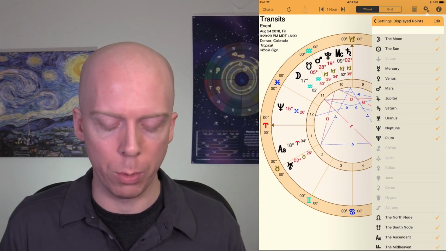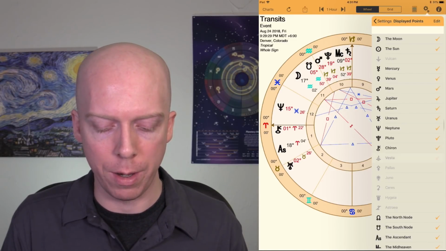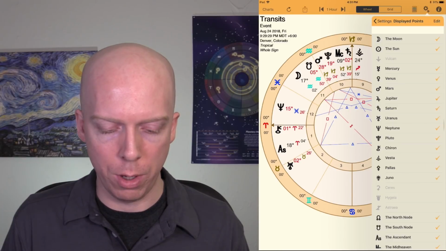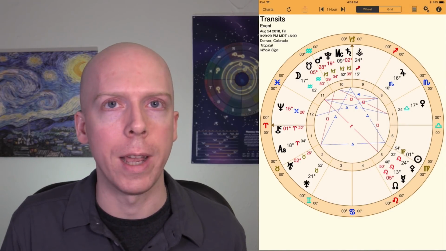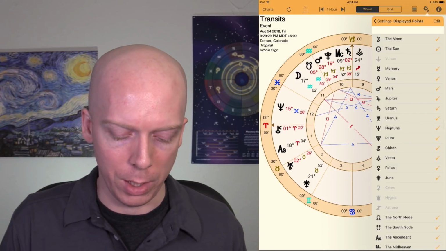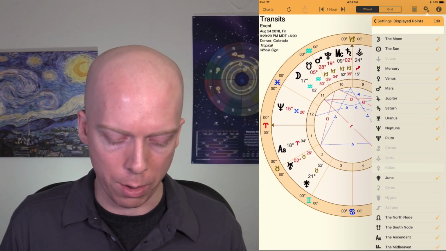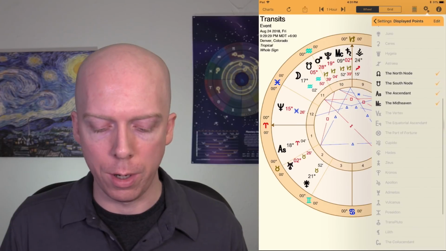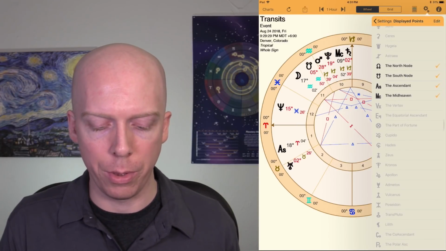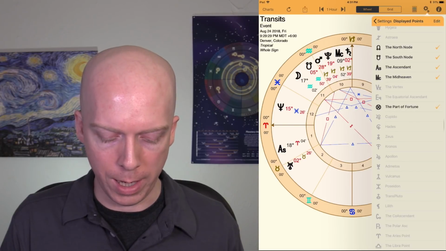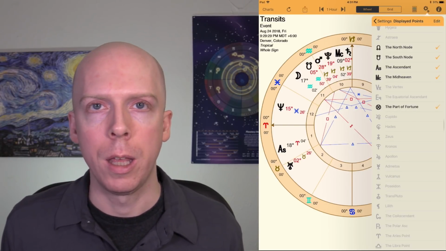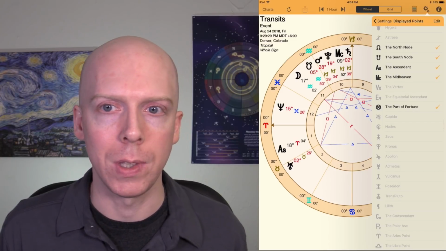But for those of you that want to use the asteroids, you can turn Chiron, Vesta, Pallas, Juno, and all 200,000 of the other asteroids on at any time that you want. You can toggle those on or off. You can also turn on and off things like the North Node, the South Node, the Ascendant, the Midheaven. They've even got the Part of Fortune and some other points like Uranian hypothetical planets and stuff like that.